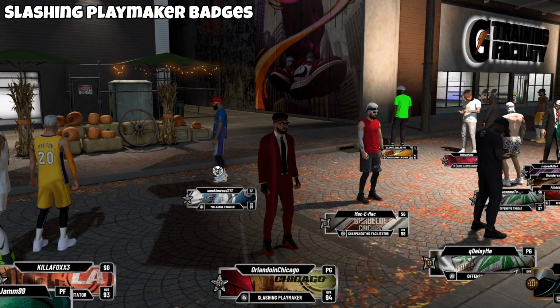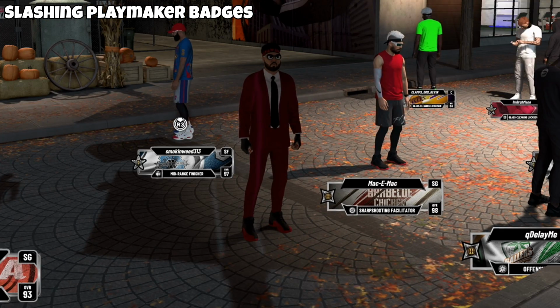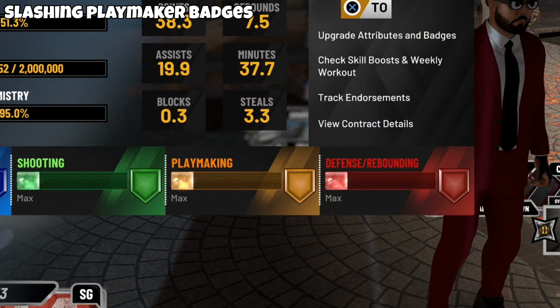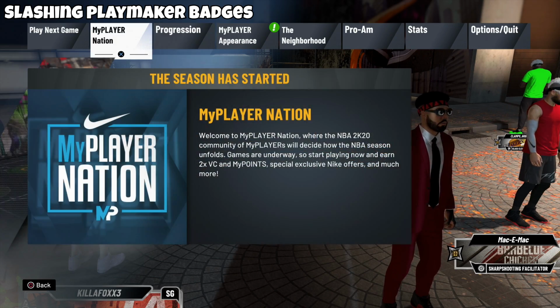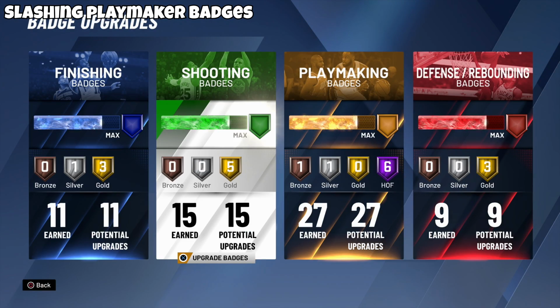All right, now I brought out my slashing playmaker. A slashing playmaker does not get Hall of Fame badges. A lot of people have this build. A lot of people have two-way slashing playmakers. So I felt like this is a build you guys want to see a badge setup on, and I feel like I'm pretty good on my slashing playmaker.